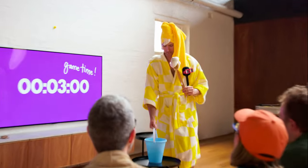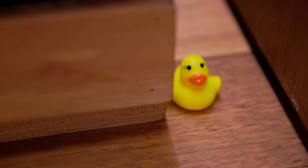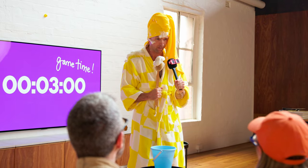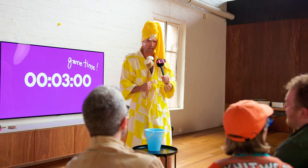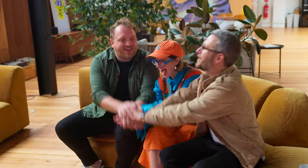Come with me. I've lost my 30 rubber duckies. You need to help me find them, and you've got 3 minutes to do so. They're located in this central section of the studio between the wall and the beam. You have 3 minutes on the clock, and every duck you find represents 30 seconds added to your deadline. That's a total of 15 minutes, on all of our deadlines. You are working as a team. So let's find 30 ducks. Quack, quack. Your time has started.